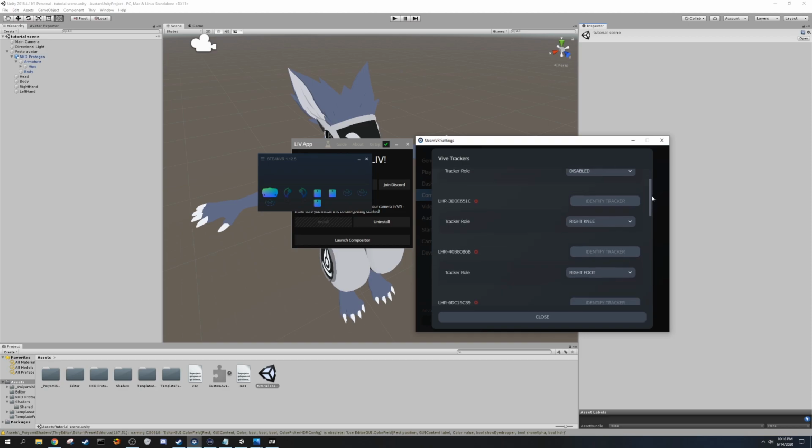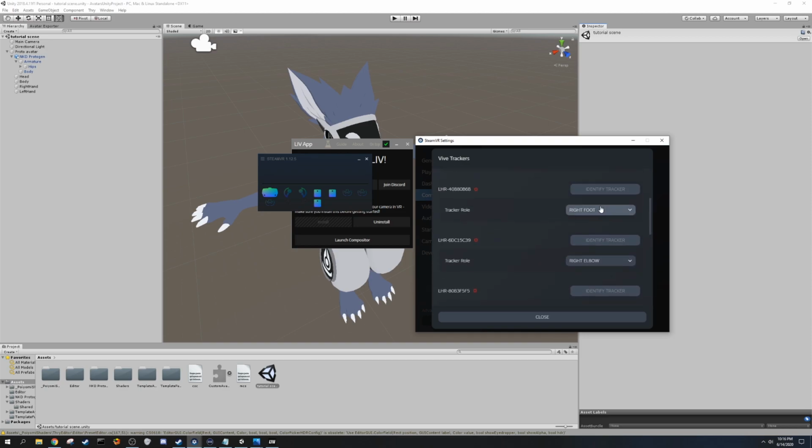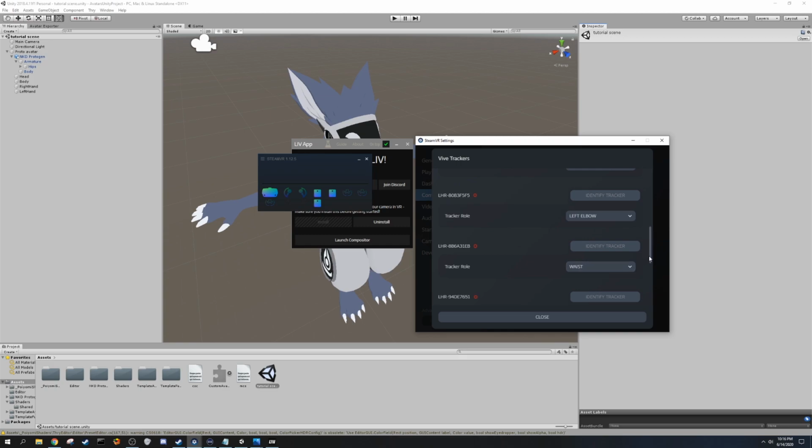If you set your trackers, especially right foot, waist, and left foot individually, this can help you avoid some problems in LIV or some games down the line. A lot of people don't have to do this, it just works without doing that, so you can consider this an extra step.